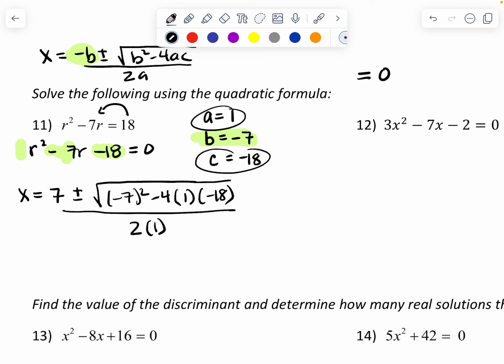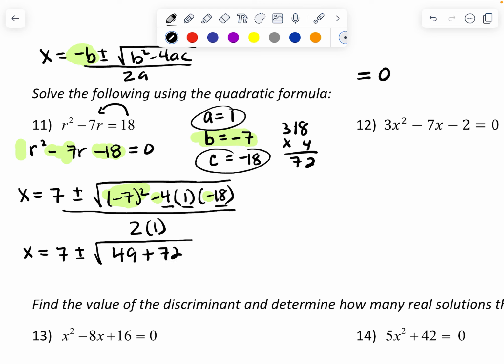Okay, you guys, this will give you a lot of points because it shows me that you know what a, b, and c are and you know how to plug it in and you know what the quadratic formula is. Okay, so simplifying this is 7 plus or minus the square root of negative 7 squared here. That's a nice little 49. Okay, and then I also have this negative times a negative, which is a positive. And then 4 times 1 is 4, and 4 times 18. Hey, if you don't know what that is, just work it out, right? 8 times 4 is 32, carry the 3. 4 times 1 is 4, plus 3 is 7, so it's 72. And then it's all over 2 times 1, which is 2.